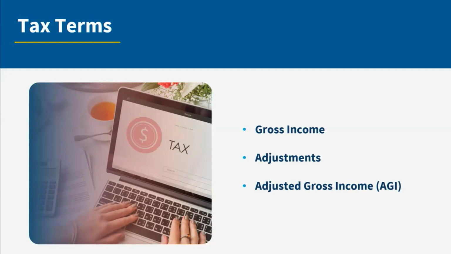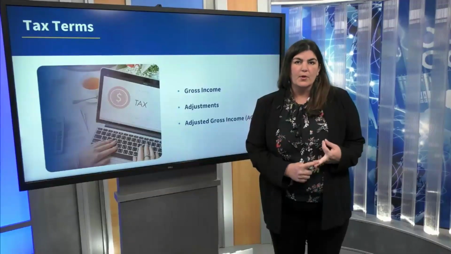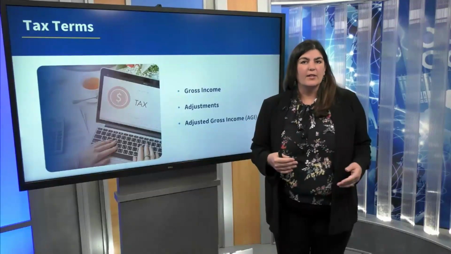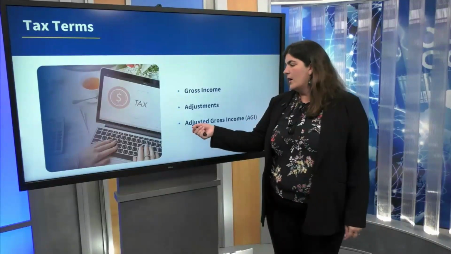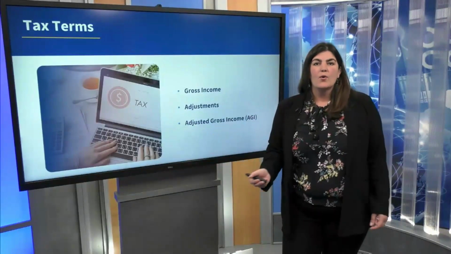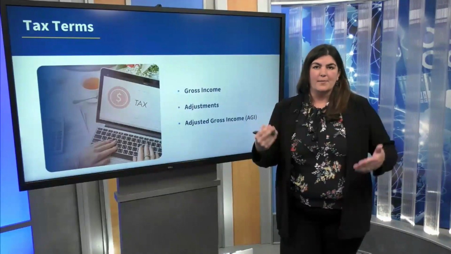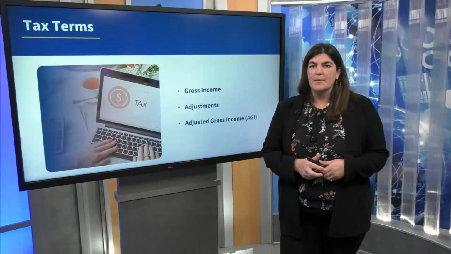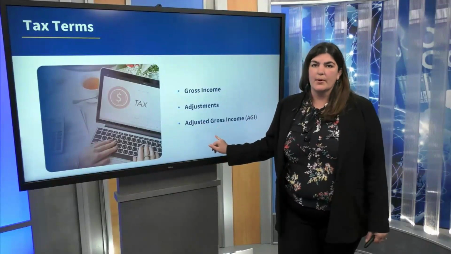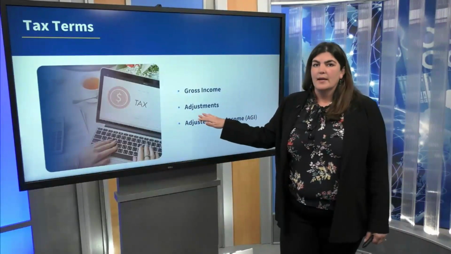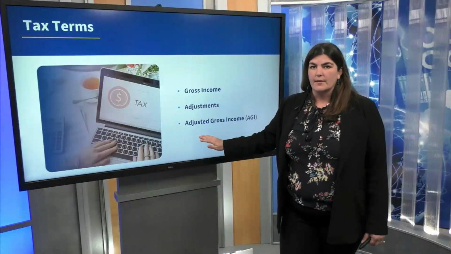That adjusted gross income number is what's often used for various phase outs for eligibility for things like Medicare, Roth IRA contributions, how much charitable contribution you can give, just different calculations like that. They're often based on your adjusted gross income, AGI, or sometimes your modified adjusted gross income, which is your AGI with some things added or subtracted from it. So this is a really important number. Anything that's an adjustment comes off your income before you get to this number.